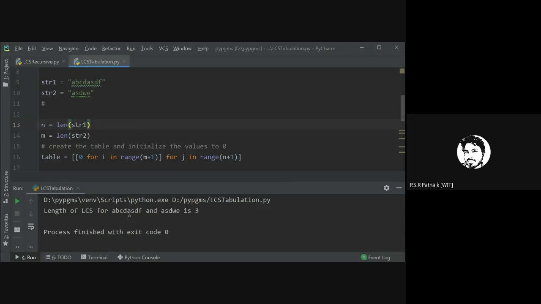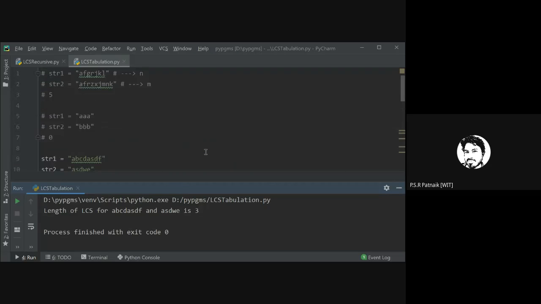Okay, so can anyone suggest how I can bring this down to 2? Here these two characters match, and somewhere it matches this. So for this string, let me do one thing.